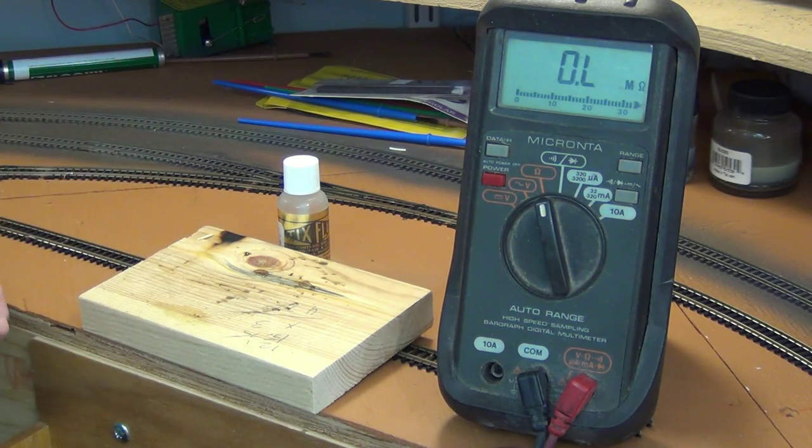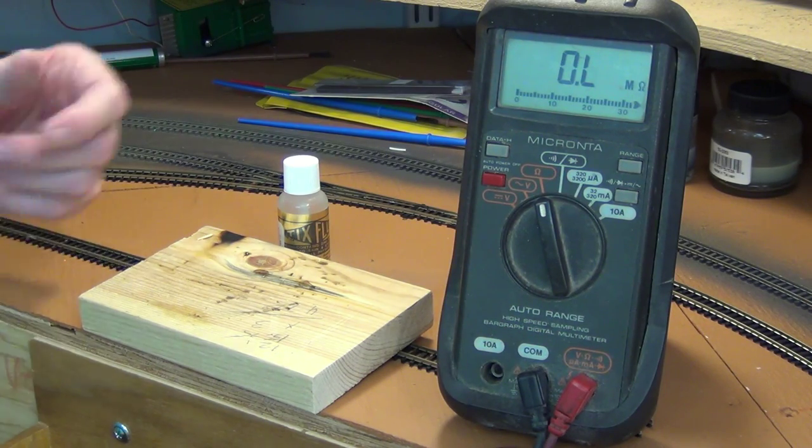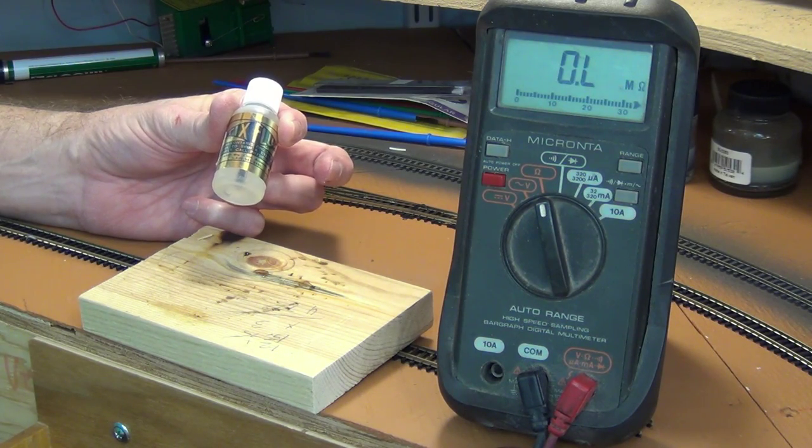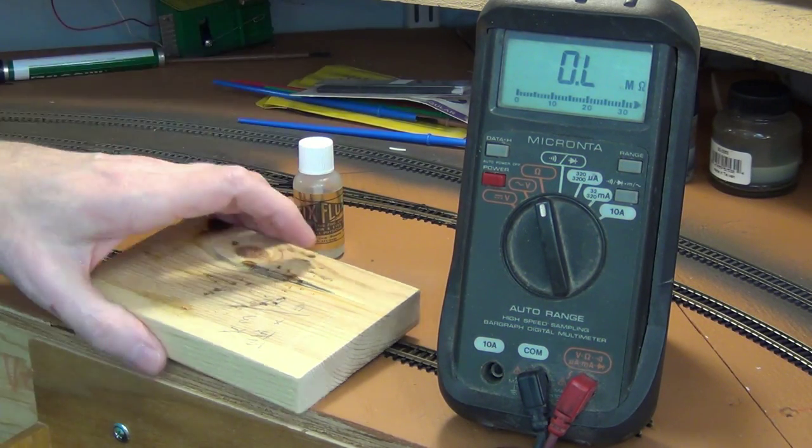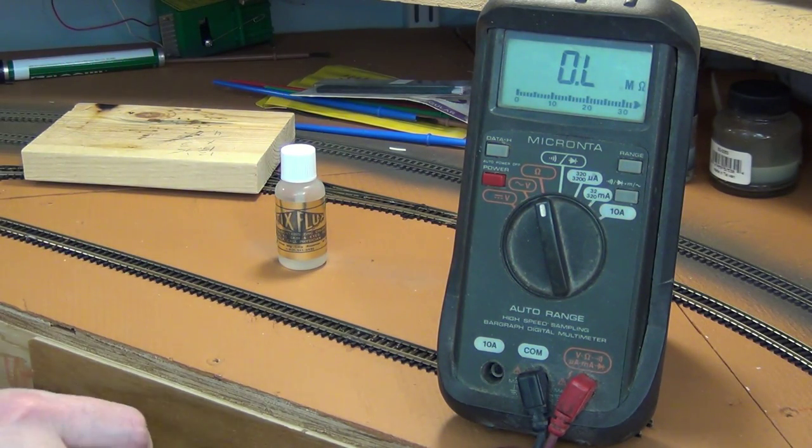If you have anything on your layout behaving really weird. It could be just the fact that you have used some flux on it. To solder something together. And it wouldn't take much. I mean, literally. I could probably. And I'll do it. Here's a fun little demo.